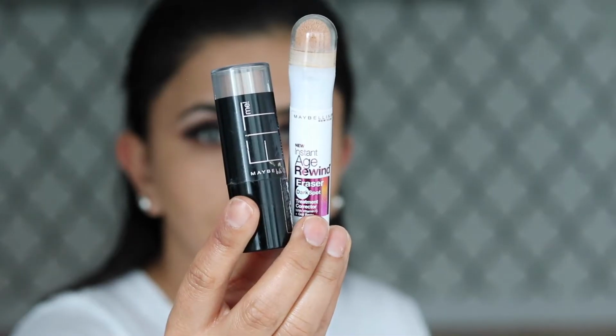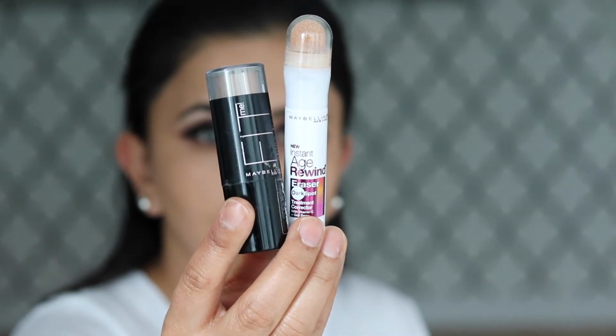Lately, I've been cycling through my MAC foundation, YSL, and the Maybelline Fit Me foundation. I like them all for different reasons, but of course, use what works for you. Speaking of what works, this is my go-to highlight and contour routine.